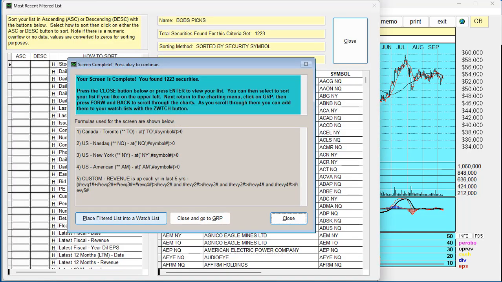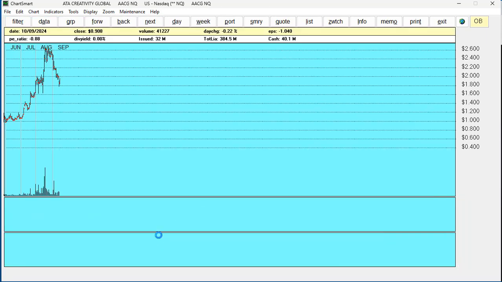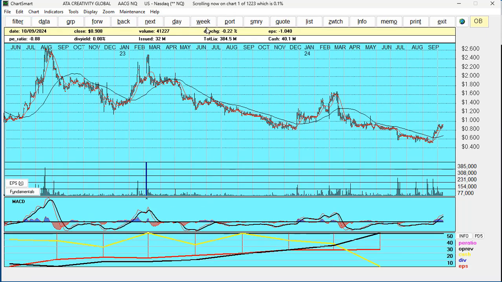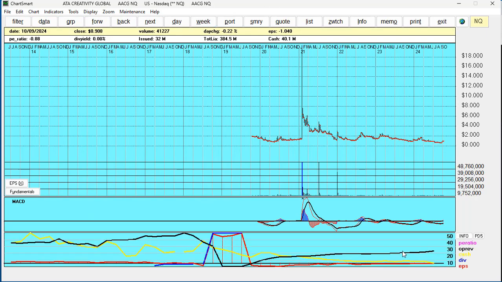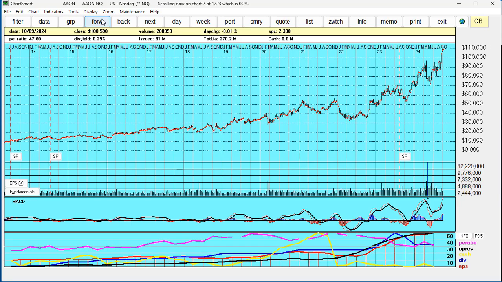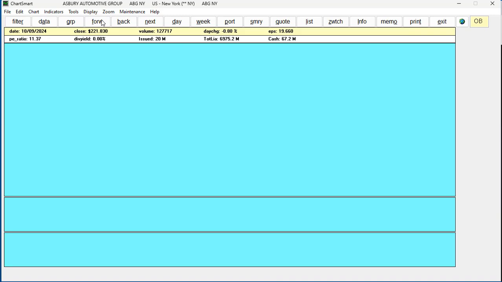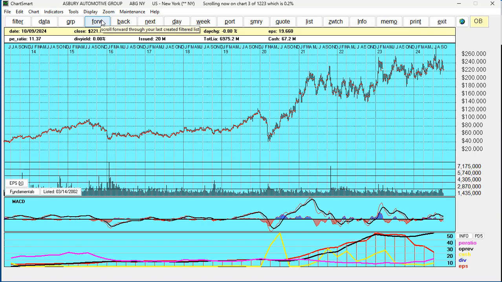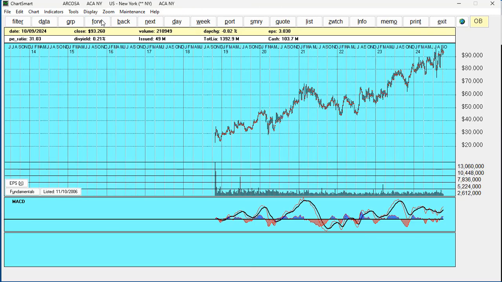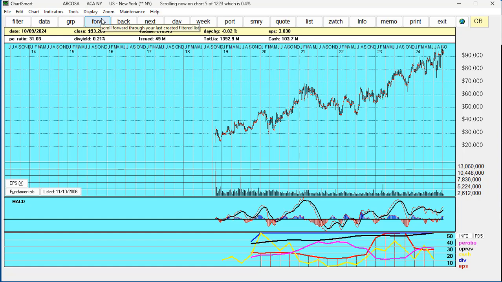Out of those 12,000, we get about 1,200. And let's take a look at the charts. And what we should see if we look at the weekly chart is that black line should be going up in the last 5 years every year, which, as you can see, it has. Right? There you go. You see it on the bottom there. You see how it's going up every year? Okay. And that's what we ran the screen for.